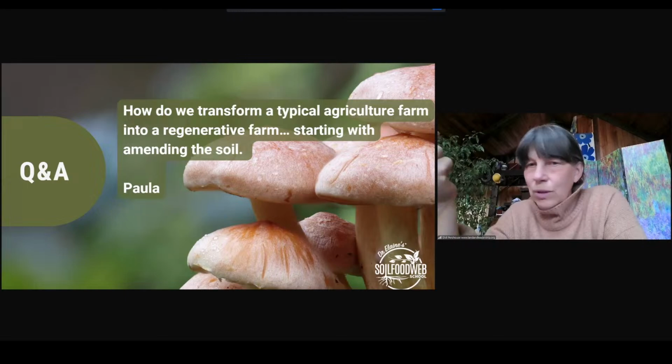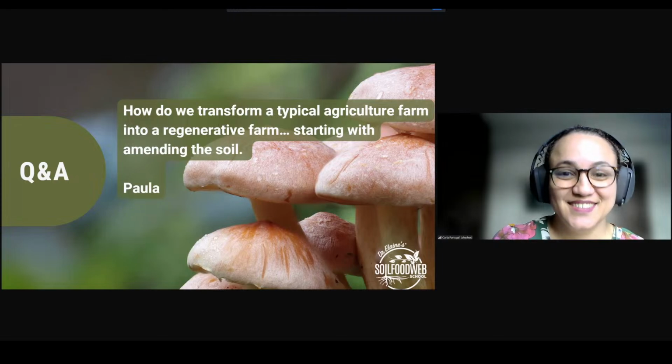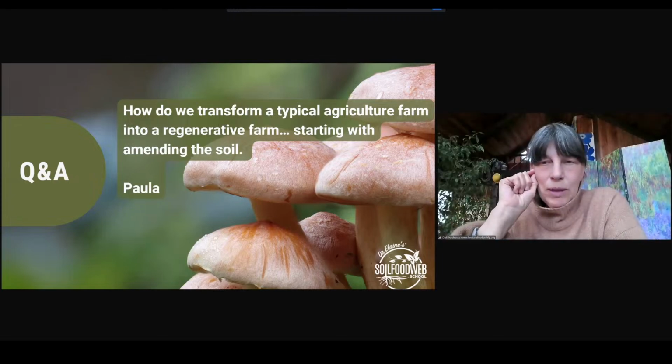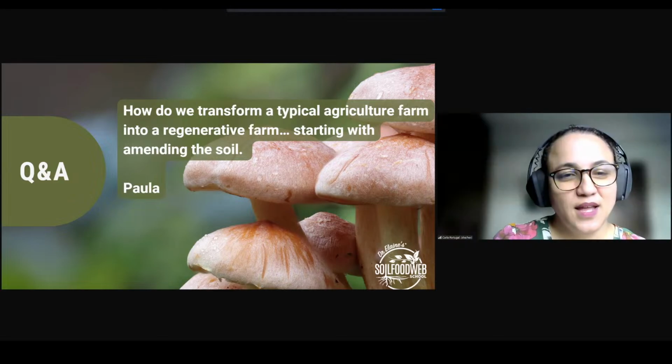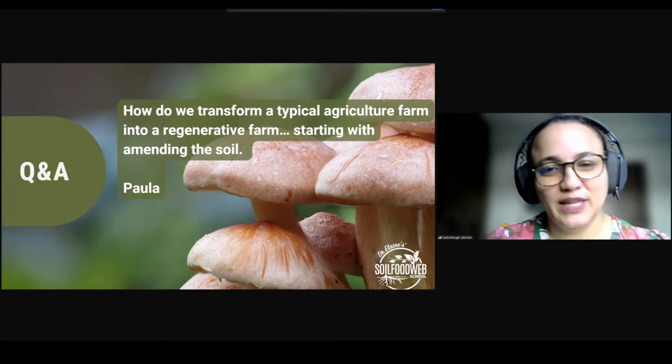Going out with a shovel and checking out what's different under the fence line versus where I've been using tillage, or what's different where the animals have been standing around versus not. So getting curious. But you can do it. Many people have, and finding a community of people that you can ask questions to, finding mentors.